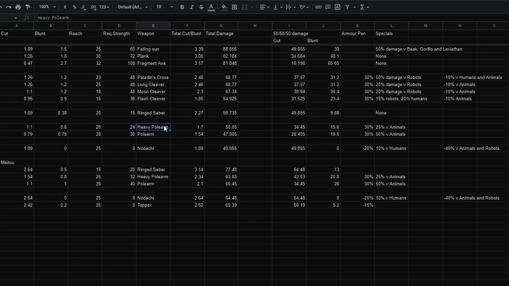Pole arms are one of those things that I was quite interested in because they seem to have a good mix of characteristics. They have great reach, 26 or 28 depending on the heavy pole arm or the regular. Their damage is probably where they fall off the most. But they do come with 30% armor penetration.